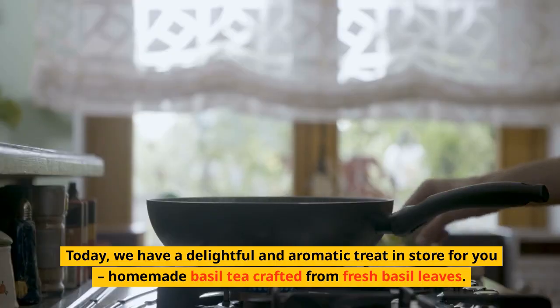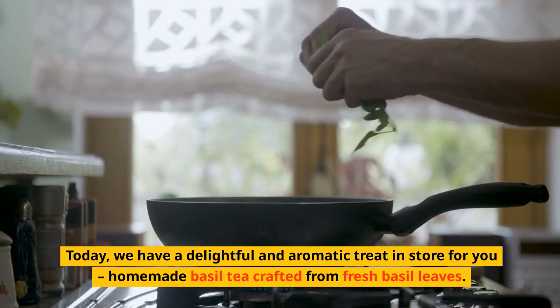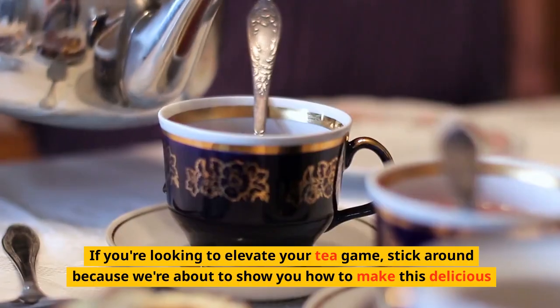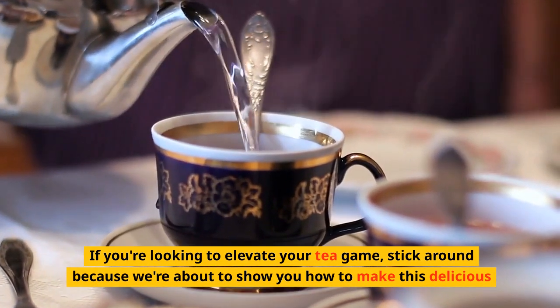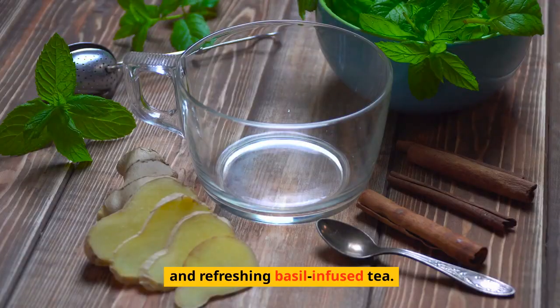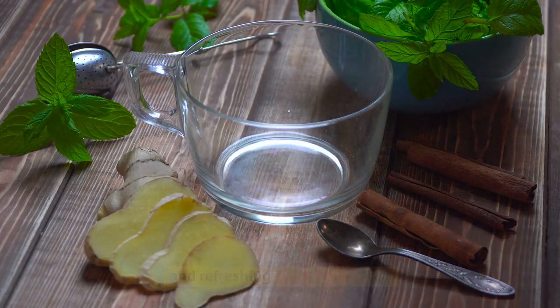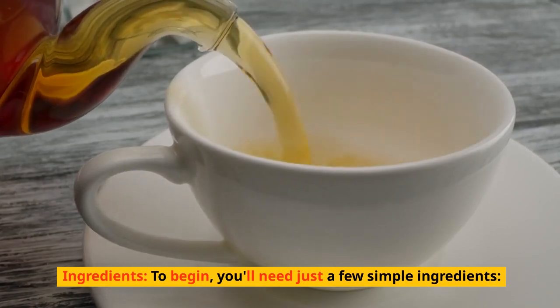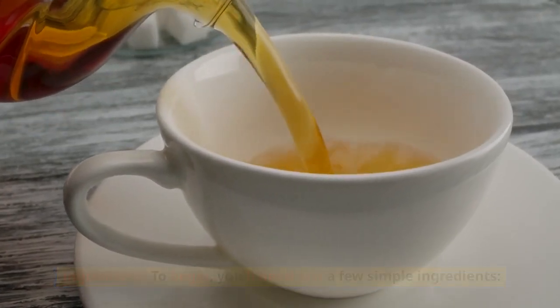Today, we have a delightful and aromatic treat in store for you. Homemade basil tea crafted from fresh basil leaves. If you're looking to elevate your tea game, stick around because we're about to show you how to make this delicious and refreshing basil-infused tea. Let's get started.